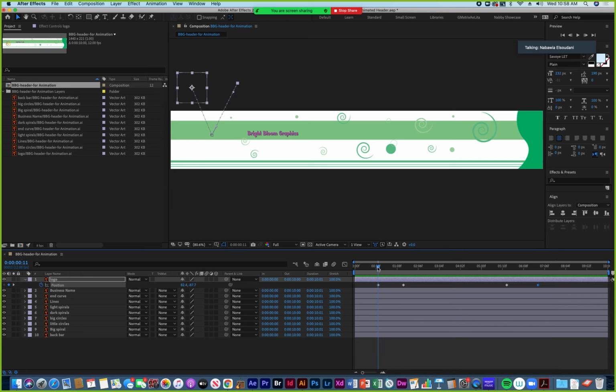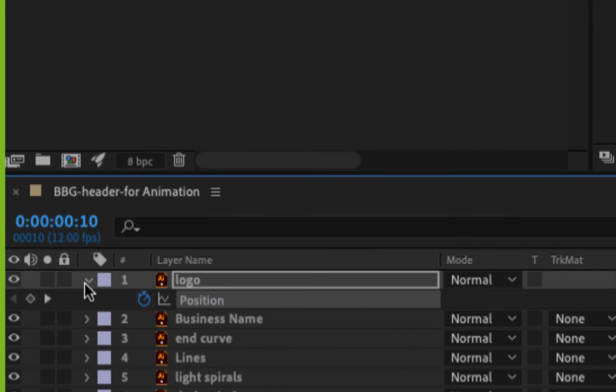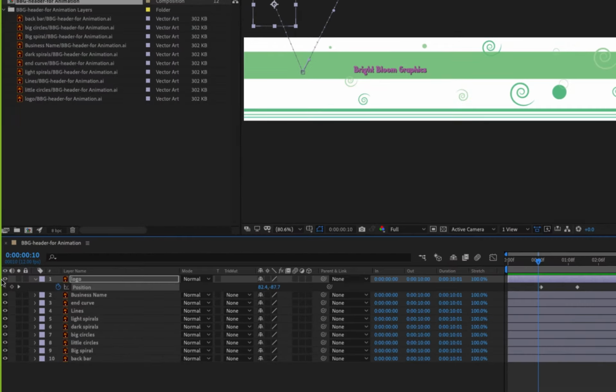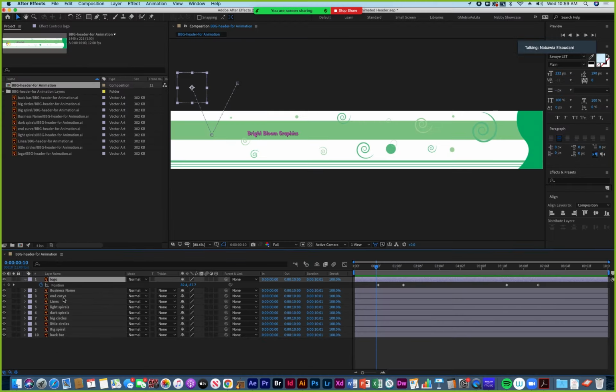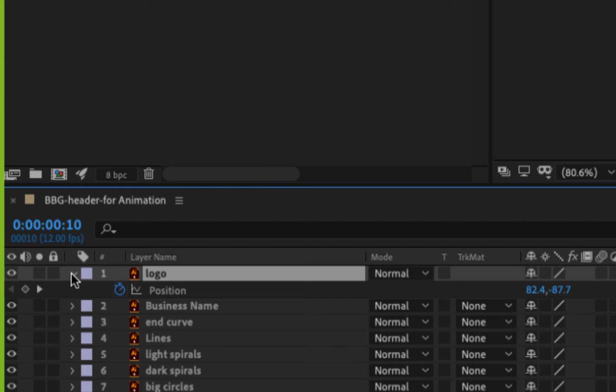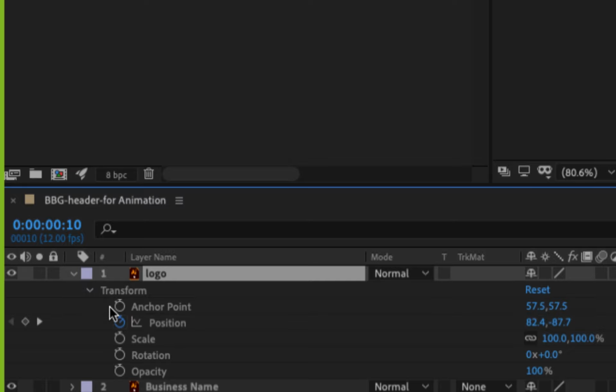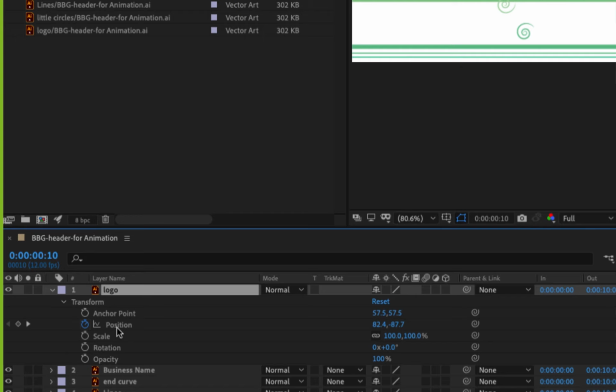But position isn't the only property I could keyframe. What are our transform properties? Do you remember them? There's an acronym to remember them. It's PARTS, P-A-R-T-S. And if you close up the layer and open it again, it'll reveal all the transform properties that we have. So let's start with position, which I just keyframed. Then there's anchor point.